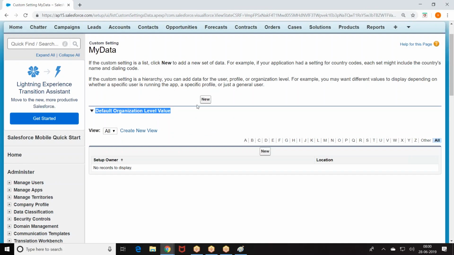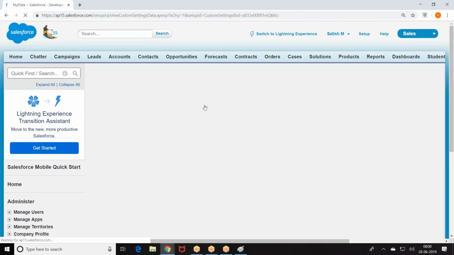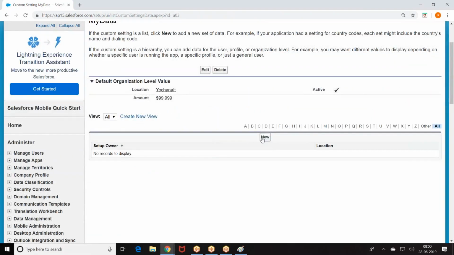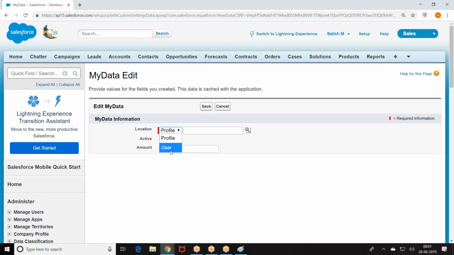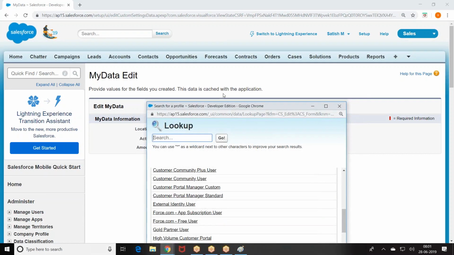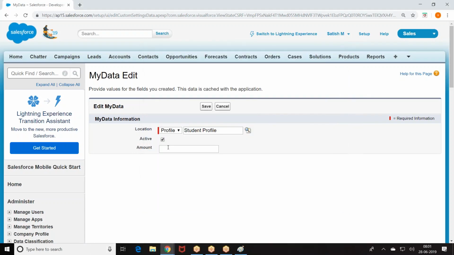Default value for entire organization, value is true. This is the value for everyone in the organization. For profile or user, you can choose. For system admin profile or student profile, true.